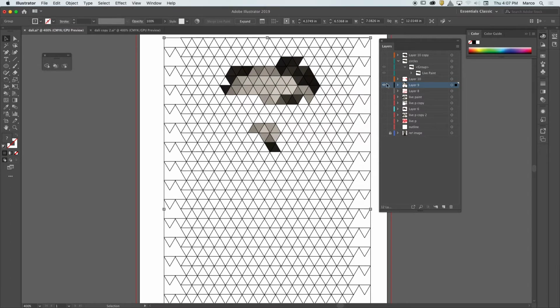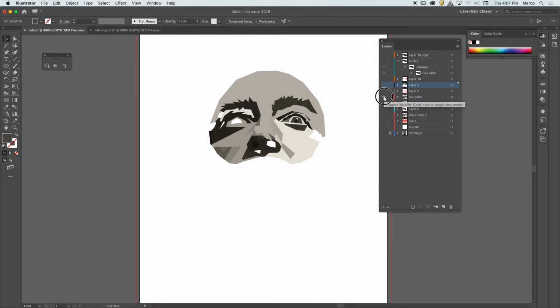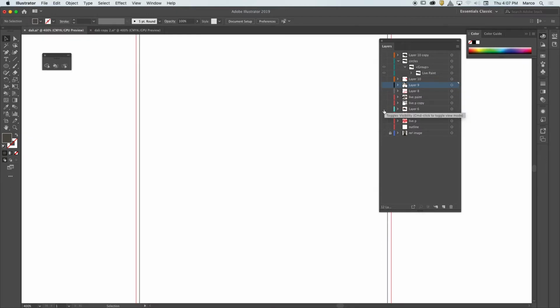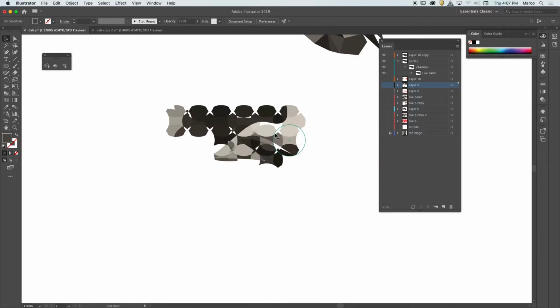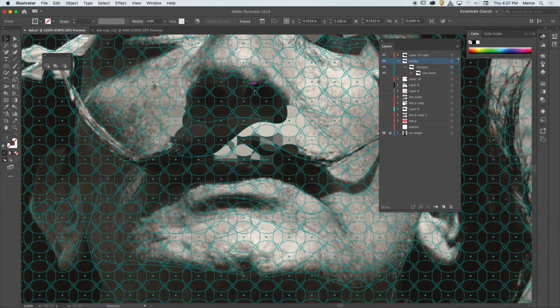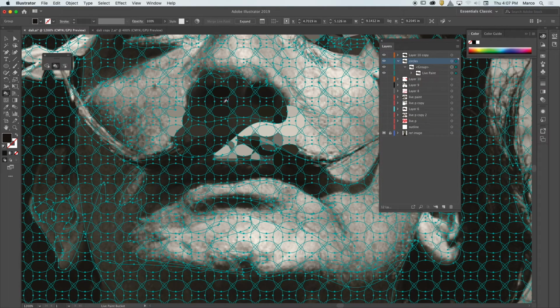So what I'm trying to describe to you is that there's more than one way to approach this problem. And I don't want you to feel like you only have to use this kind of organic representational method. If you want to use something that's a little bit more abstract or geometric, by all means you can do that. The only thing that I would caution you is that it's going to be a little bit more tedious because it's going to take more time to fill in all of these little parts. Does that make sense? I don't really want to sit here for the next half hour filling these in with color.